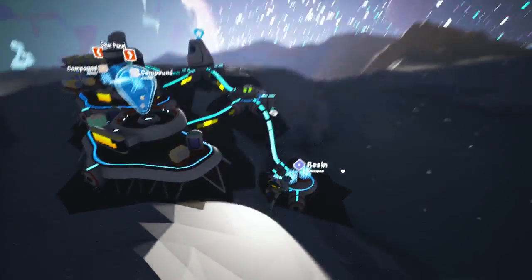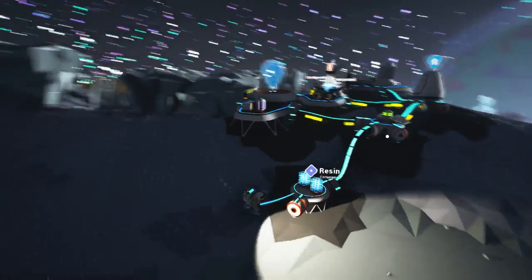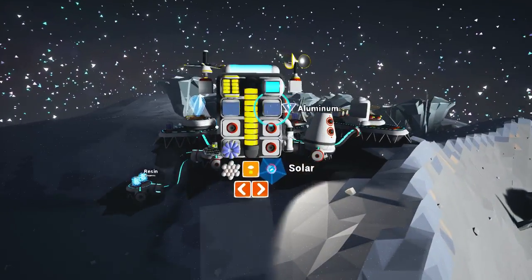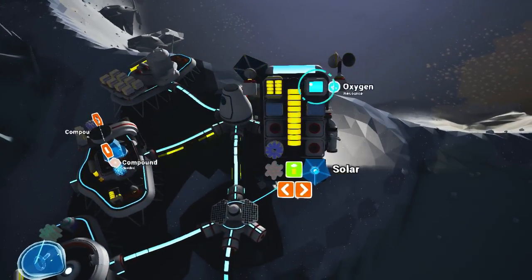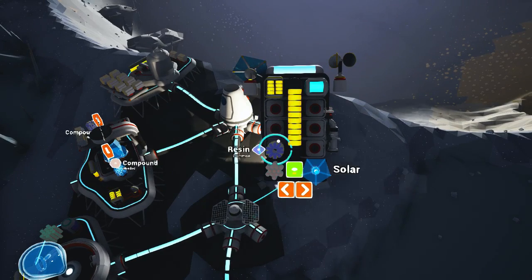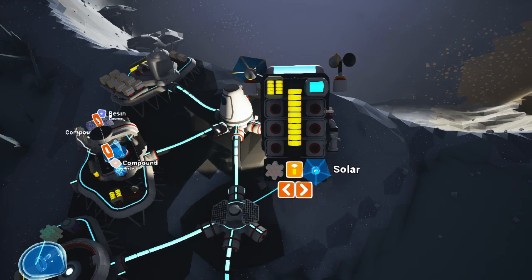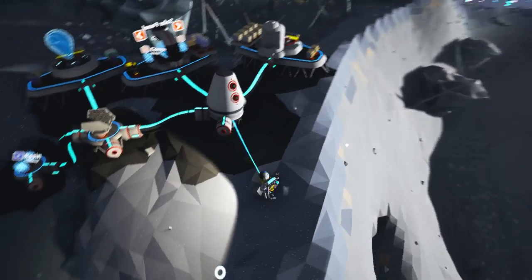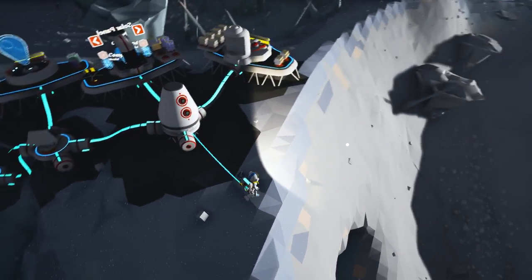Right. I want to expand this out a bit more. What's in our bag? It's some aluminium, of course. Let's put this here. Put some resin here. I'm going to go back down and grab the remaining compound. Let's sort out the way we get down here, actually.